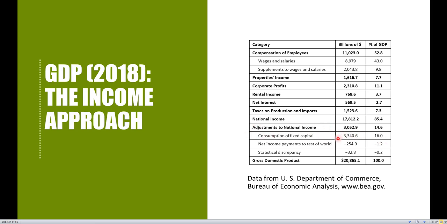And then when we add in this depreciation right here, we're going to sort of subtract or add out the statistical discrepancy and the net income payments to the rest of the world. These two components are very, very negligible compared to all the other parts right here. So it really doesn't matter if it's positive or negative numbers right here. What matters is that once we add in this depreciation, we should get the same amount for our gross domestic product. So this $20.8 trillion, this is the same exact value that we saw under the expenditure approach. So once again, either using the income approach or the expenditure approach, we are always going to get the same idea or the same calculation for GDP.